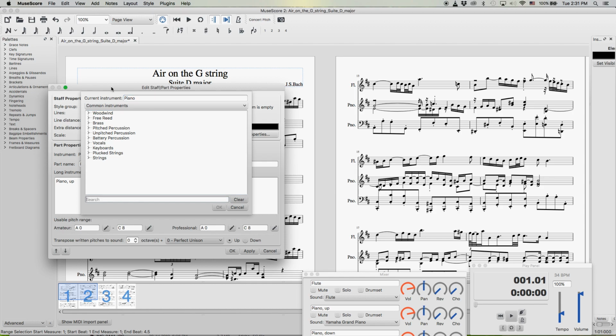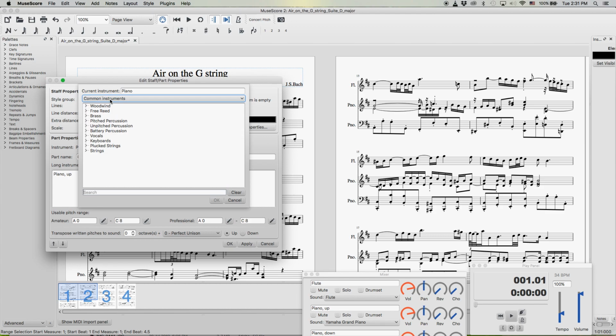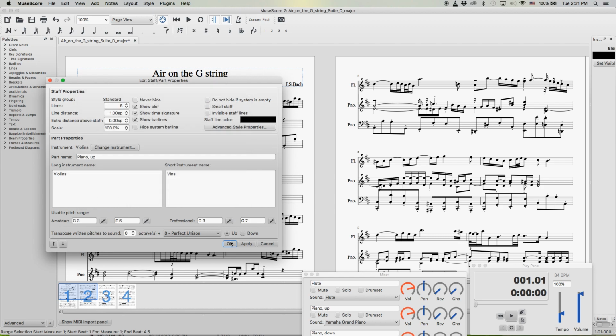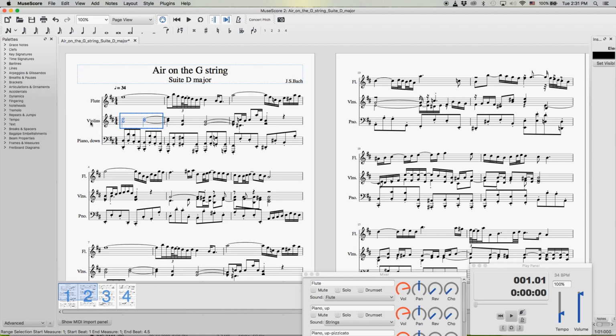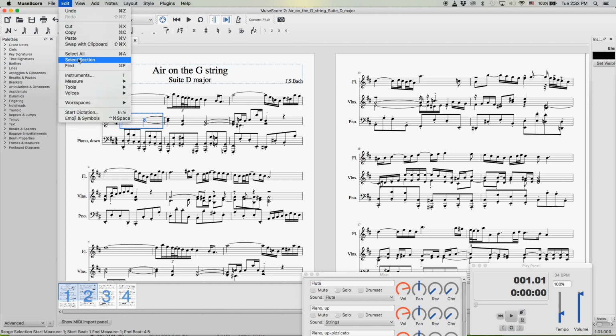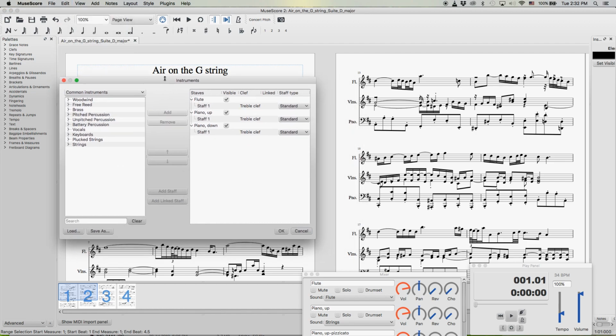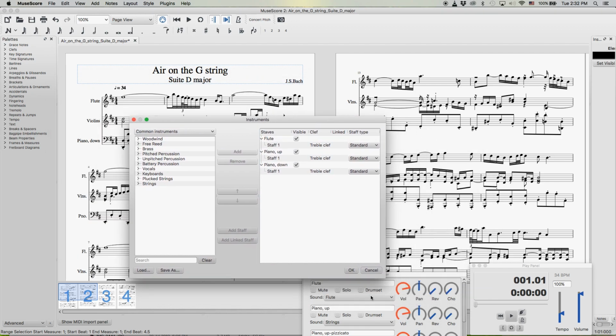or you can, here you have the groups. Actually, for what I want, I need the orchestral instruments because it's not in the basic set. So I go orchestral, and I have violin and violins. So I will choose violins, okay, and it writes violins. Also, if I open up instruments, it stayed, alright.